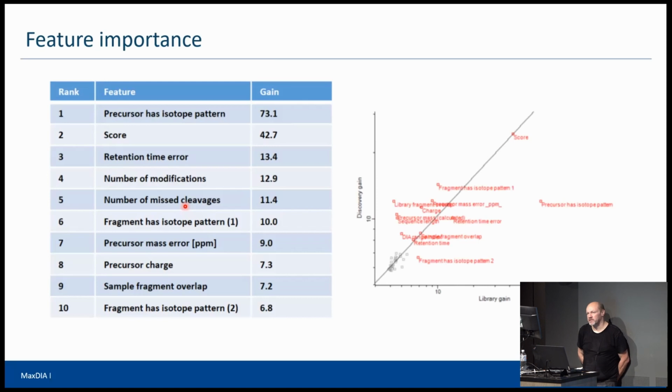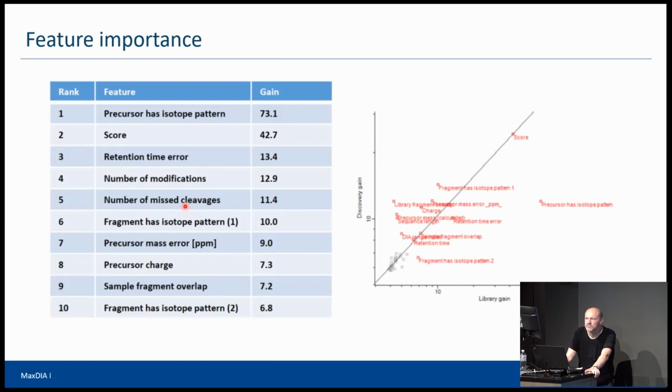And then you might wonder, okay, but if the ones with isotope pattern are so much better than the ones without isotope pattern, why don't we just exclude the ones without isotope pattern? In fact, there's a parameter in MaxQuant where you could do this, but you will get fewer identifications because, of course, you're less sensitive if you a priori exclude everything that doesn't have an isotope pattern, right? So this is a good compromise that the machine learning is now telling you: even though this doesn't have an isotope pattern, looking at all the other properties, it looks like that is probably a good identification. That's basically what it does.